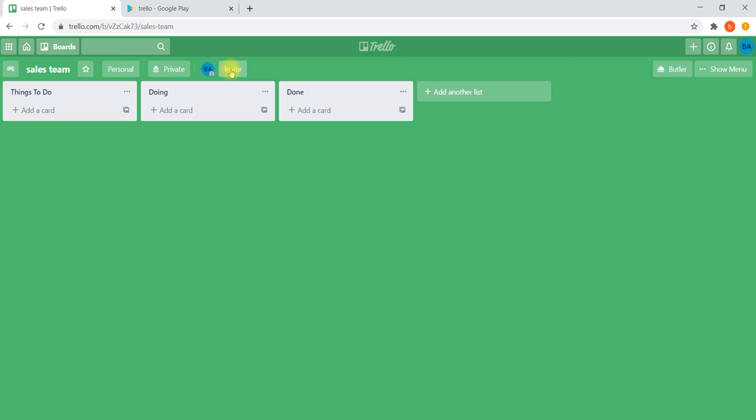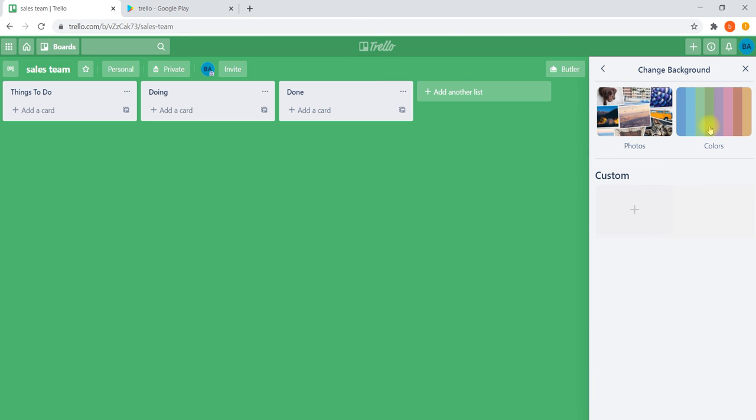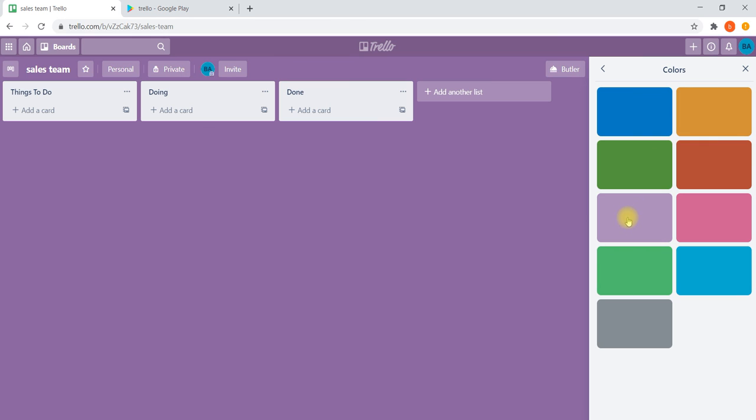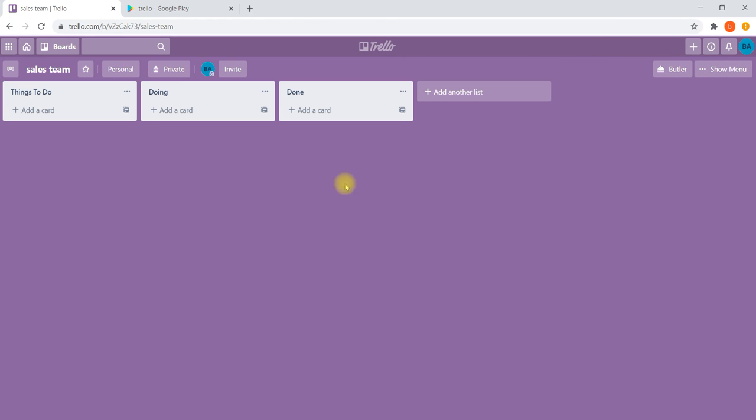You can invite persons, you can start adding activities here and moving the activities, and we can go to the settings of the board. Everything we can change here, the colors you can change. Like this you can change each and everything for a particular board. To go out of this particular board, we have to click on the Home tab here.